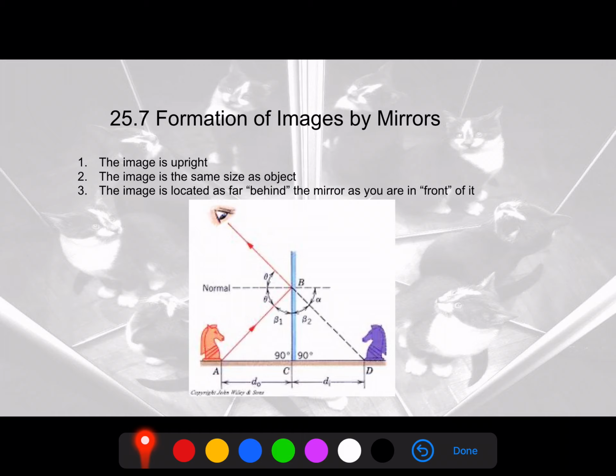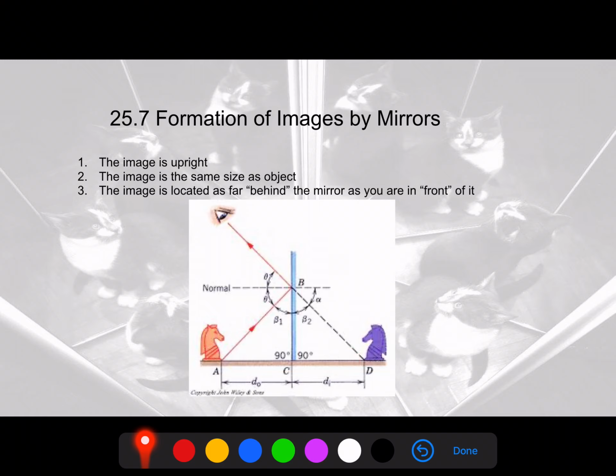So one thing that you're probably familiar with is the experience of looking in a mirror. If there's some object, say just beneath you, it's light coming from this object that bounces off of the plane mirror and to your eyes. What that does is that it tricks your eye into thinking that the light, if I just follow a straight line path, is coming from behind the mirror. This is why small children get confused as to what's behind the mirror. It's really just a trick of the eye.